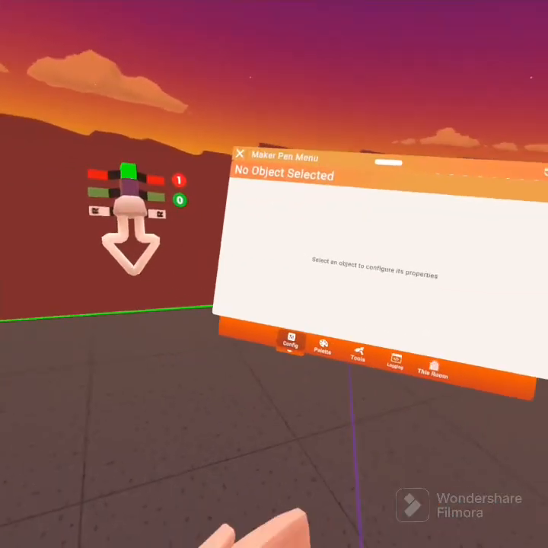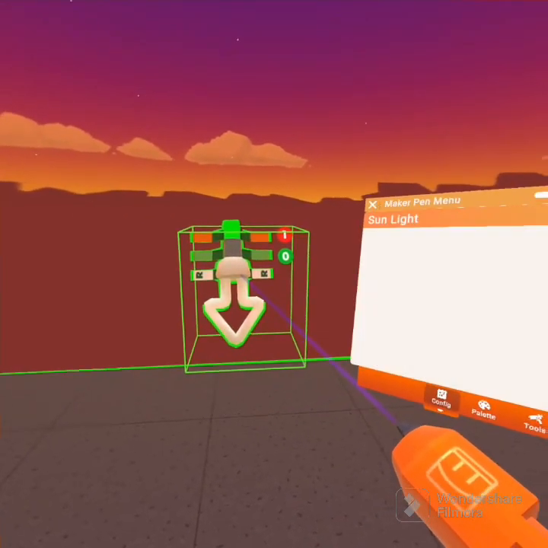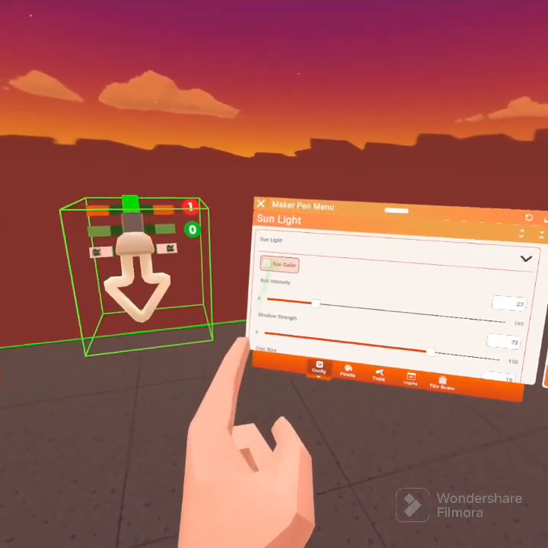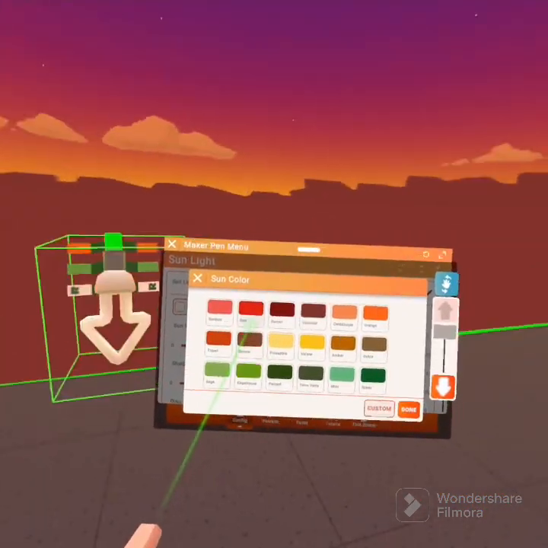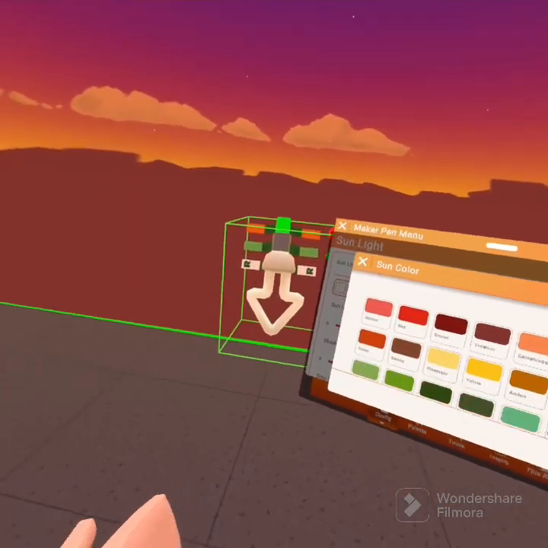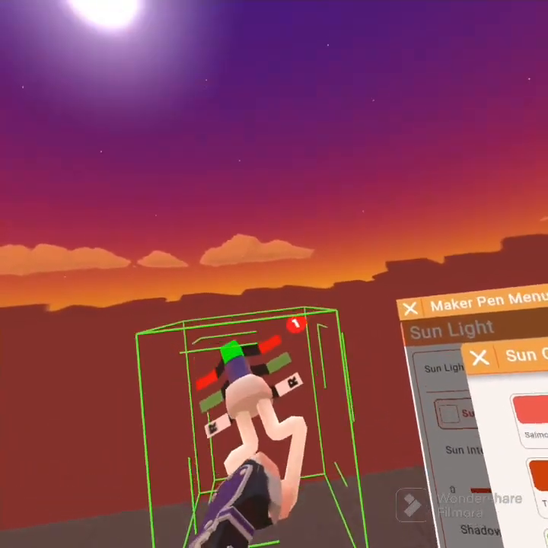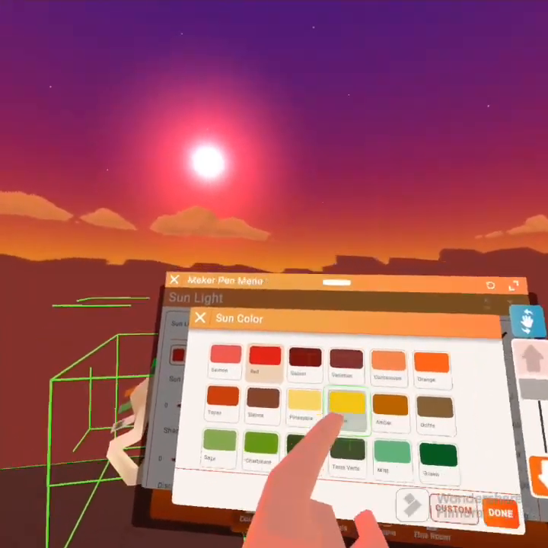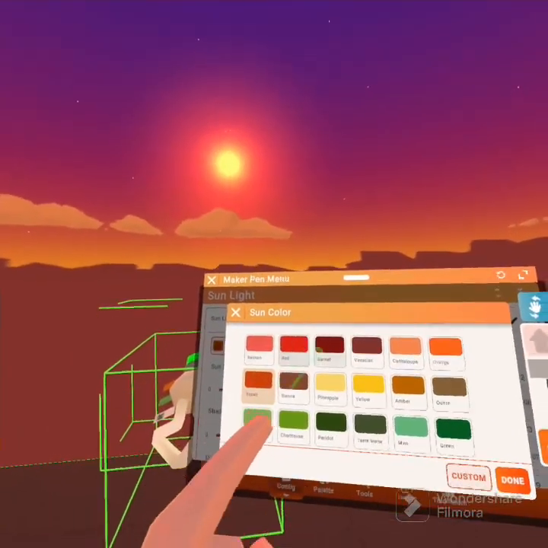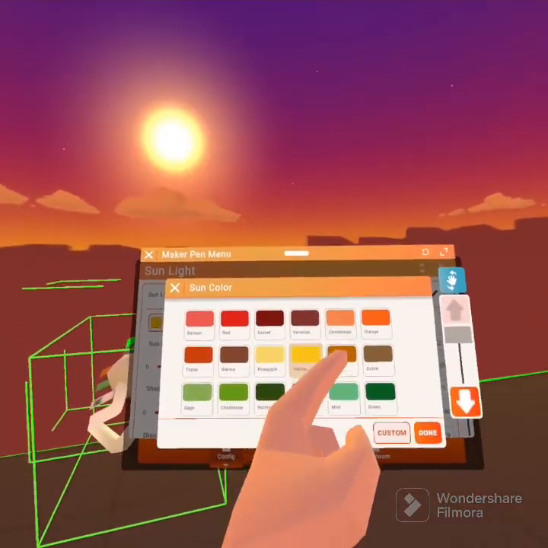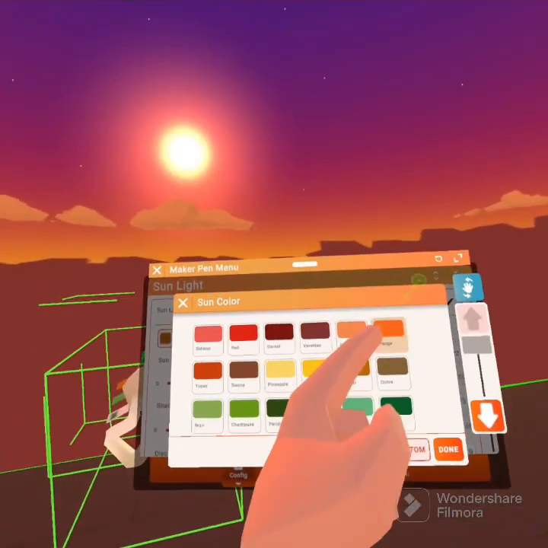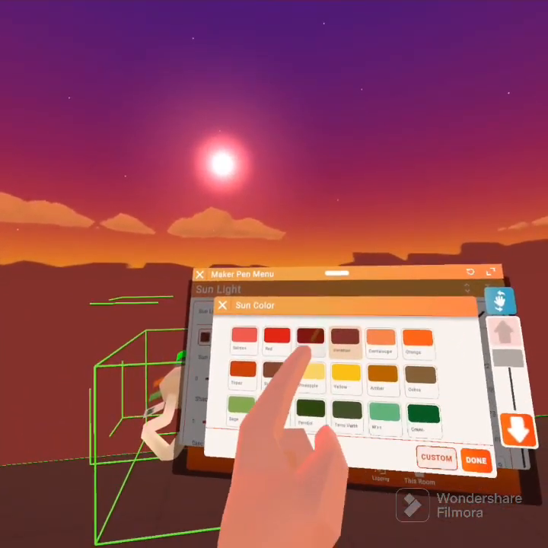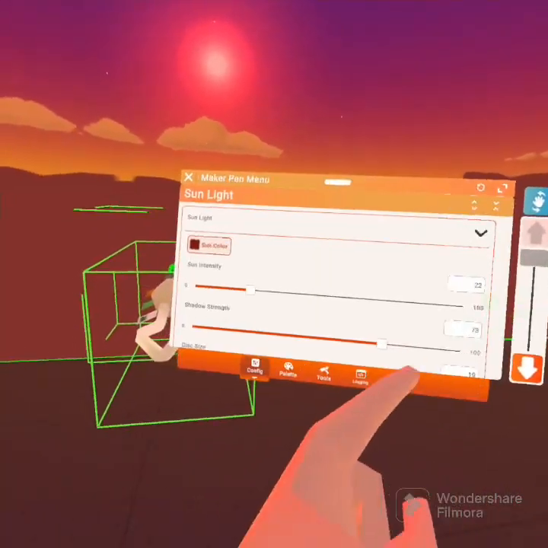So, want to configure. Then you can just edit the sun color. Oh, that's a bit too high up. Let's put it down there so we can see it. There we are, that's perfect. Red, yellow, topaz, all the different colors, whatever color you want. I feel like Bob Ross right now. That's a nice little shade right there.